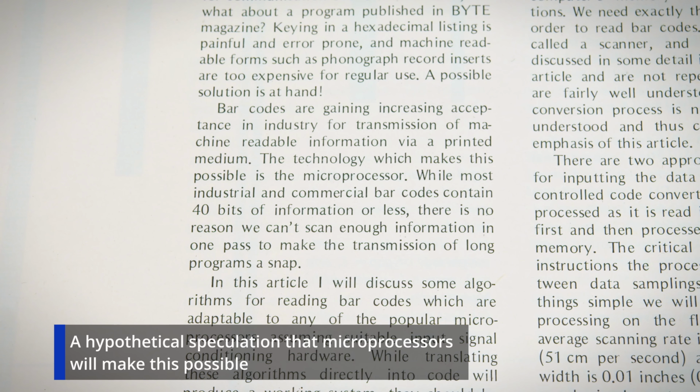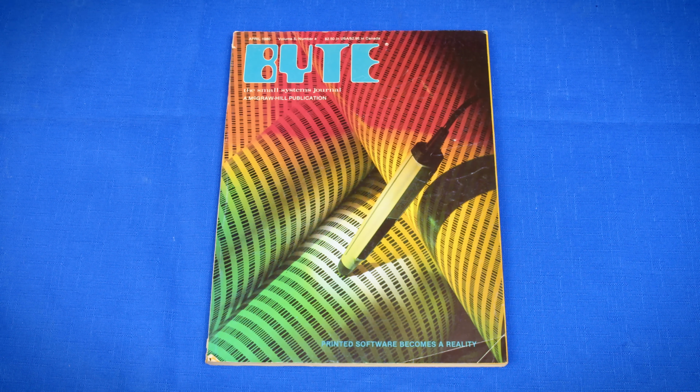Byte was trying to brute force this chicken and the egg problem by making the software available and hoping a hardware product would come out to make it possible. They continued to publish source listings with PaperByte barcodes for years, and eventually their wish came true, nearly. In April 1980, HP sent them a Heads 3000 digital wand.